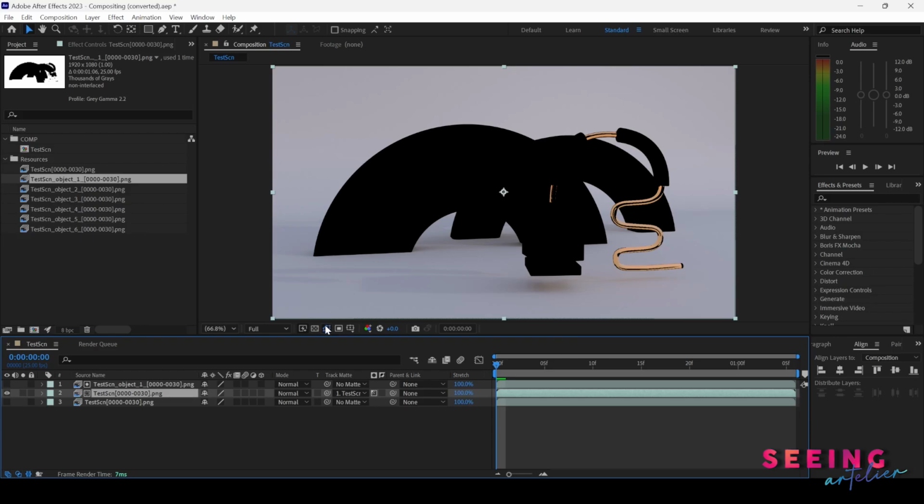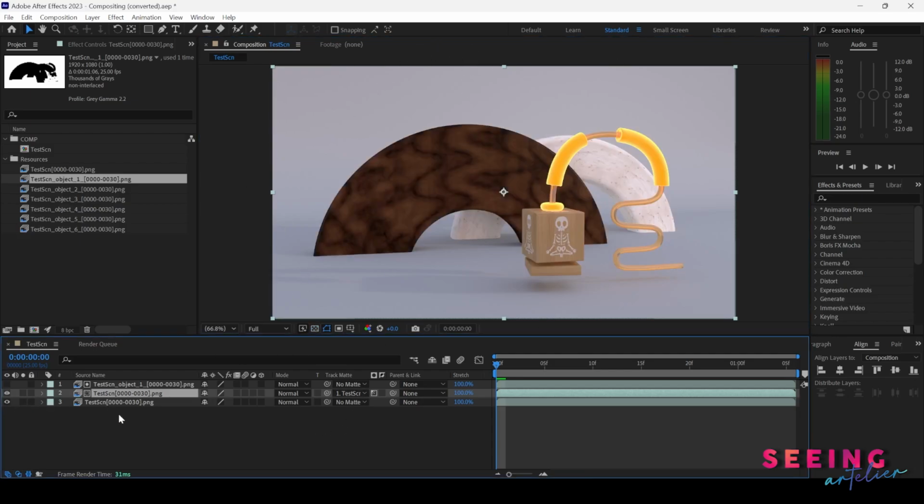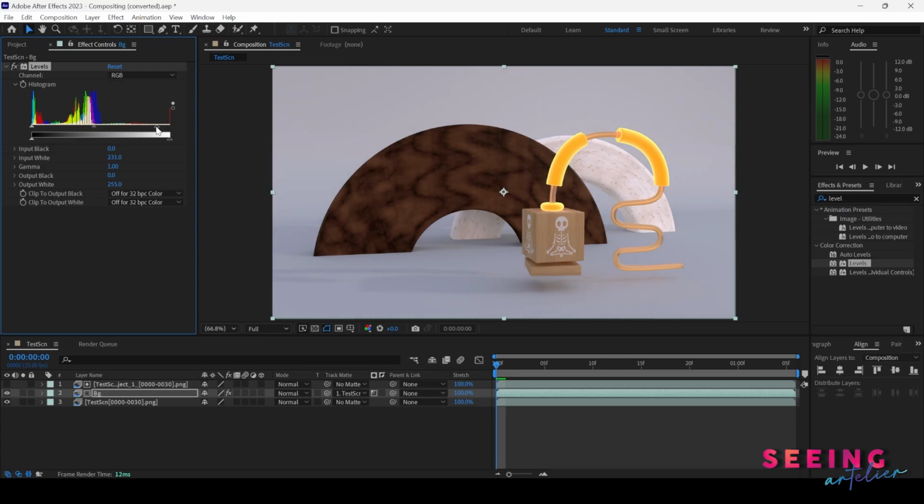So this is what I get. And if I toggle this transparency grid, I'll see that this layer is just the background layer. Now I turn it off and I turn on the layer at the back. With this background layer, I can just press enter and rename it background. Over the effects and presets, I go to levels and I want to make sure that the midtone is adjusted and the background goes brighter. I just turn it down a bit so my objects all stand out more.